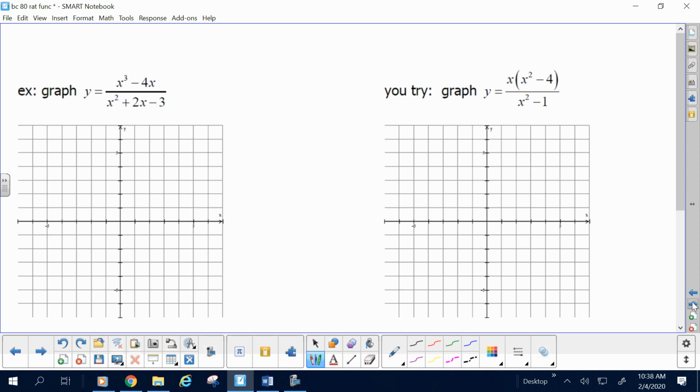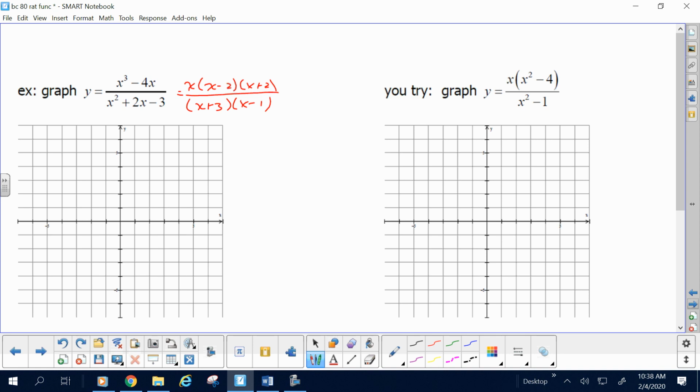Alrighty. Now let's get into a little grosser one. This guy has a non-linear divisor, more of a quadratic divisor, so now we have to long divide to find the slant. But before we do that, let's find the basic stuff first. Factor completely so that we know all the inside junk, the holes, the vertical asymptotes, and the x-intercepts. We'd have x times x minus 2 times x plus 2 over what in the denominator? X plus 3, x minus 1.